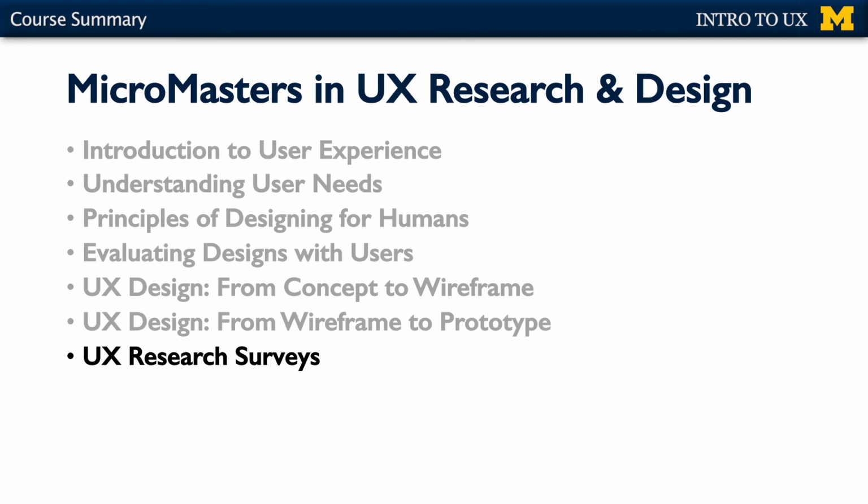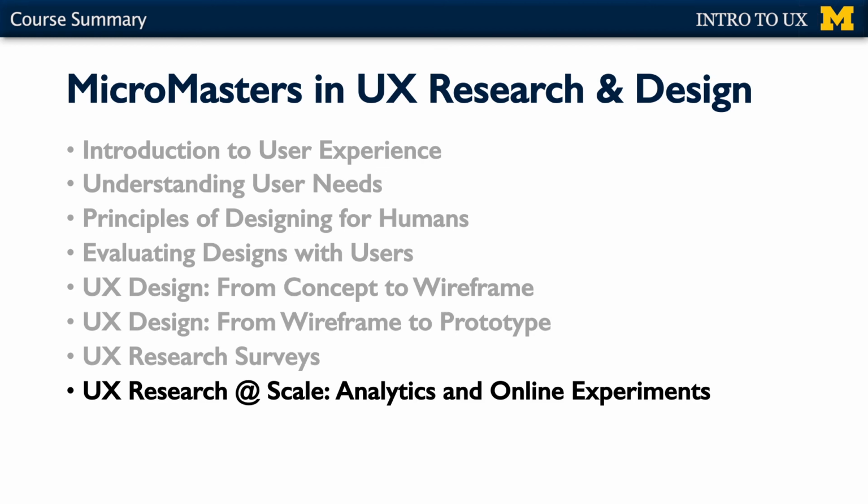In UX research surveys, we look specifically at the survey method, which is very important, especially in large-scale UX efforts, where we can collect information from huge numbers of people about their attitudes, behaviors, and characteristics. And following that, we look at other scalable research methods like web analytics and online experiments, where we can understand how people are using systems on a large scale and perform usability testing using hundreds or even thousands of remote participants. And finally, the MicroMasters in UX Research and Design wraps up with a capstone where you'll have the opportunity to take a project all the way from an initial problem to a final design that you believe will satisfy that problem and deliver a great user experience.